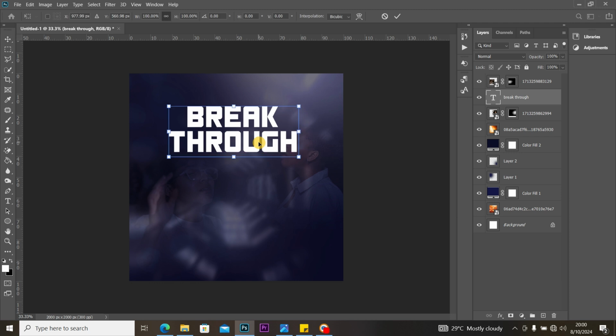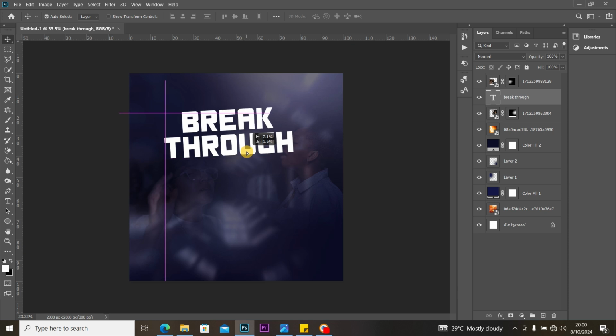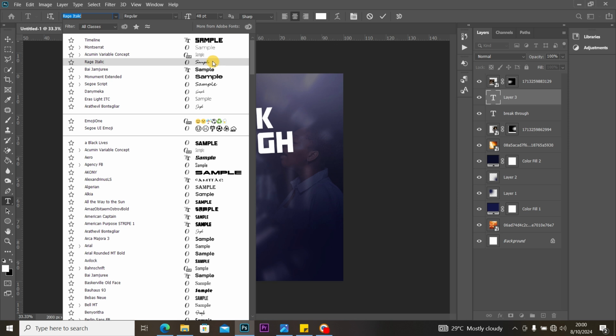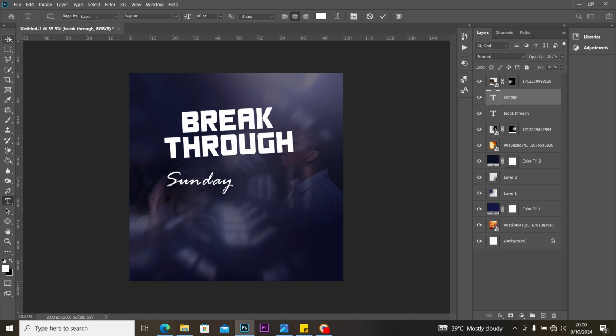and I'll press Ctrl or Command T on my keyboard, and I'll rotate it anti-clockwise by say 3 degrees, negative 3 degrees, and I'll position it somewhere here, and now I'm going to select my text type tool again, and I'm going to select these fonts, Rich Italic, and I'll type in Sunday like that.